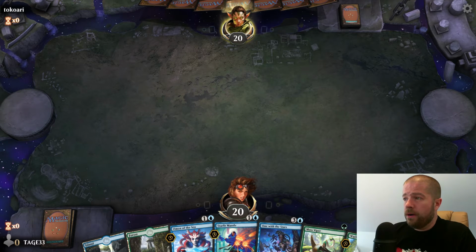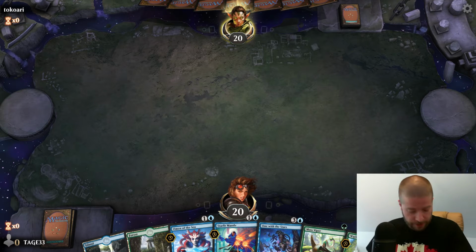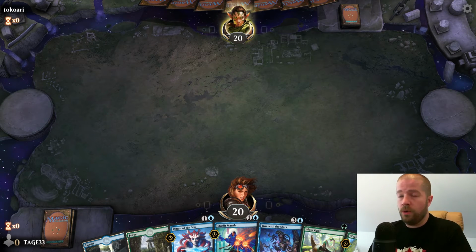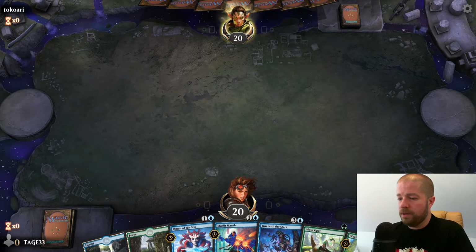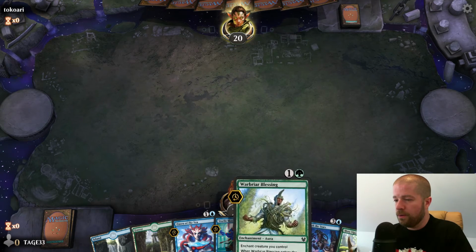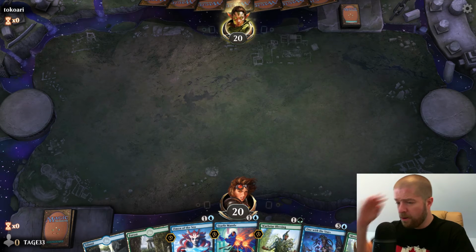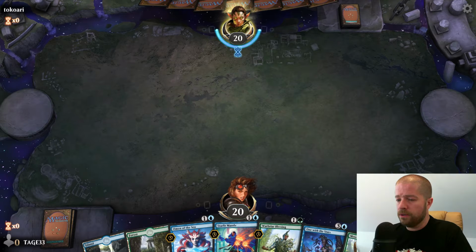So we're just waiting on our opponent to decide if he's going to keep his opening hand or not, or her. I think if we don't draw another land, we probably go turn 2 Omen of the Sea. I mean, we're not going to use the Starlit Mantle or the Warbriar Blessing right away, probably. So I think at this point, turn 1 Moss Viper, turn 2 Omen of the Sea.